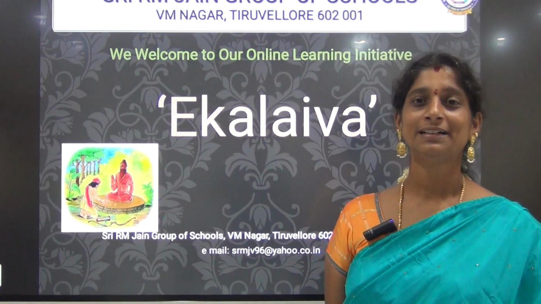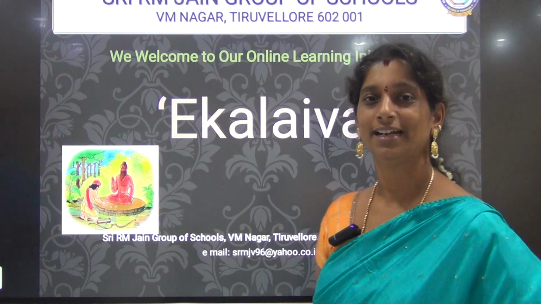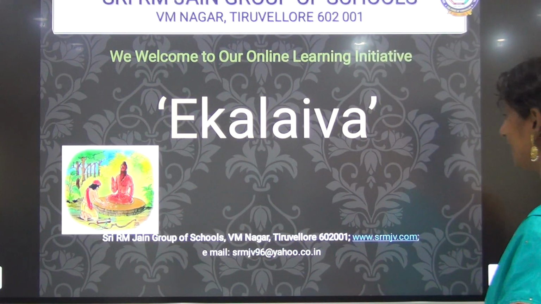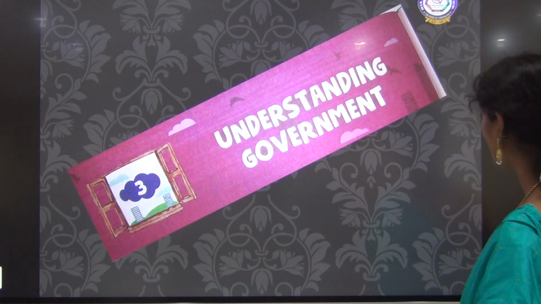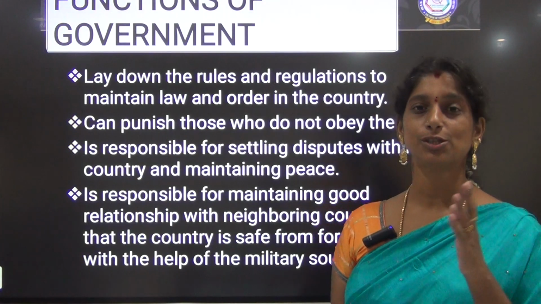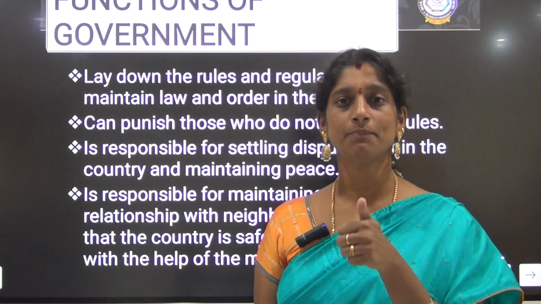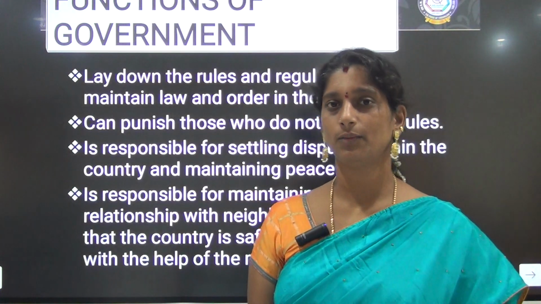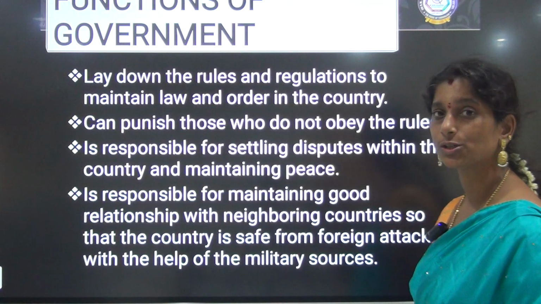Shri Gurubhyo Namaha. We have started with the civics first lesson, understanding the government, right? So, we are going in detail about the functions of government. We have seen what is government. We have seen that there are some basic functions of government, right? So, with this we will go in detail what are all the functions of government.